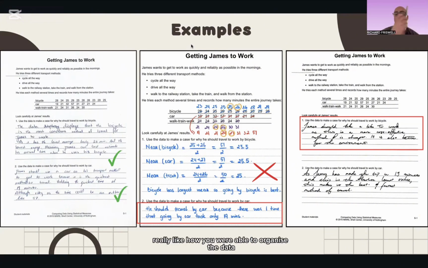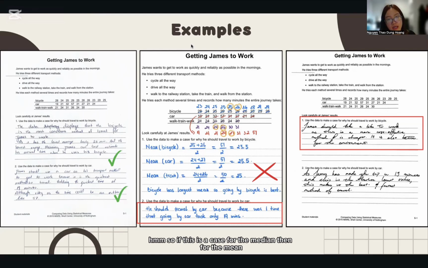Good job, Jung. I really like how you were able to organize the data in a way that made sense to you. So you organized them all smallest to largest. Just with your working out, though, I think we might have got something a little bit mixed up, because you were able to calculate one of the measures of center, but it looks like you're looking for the middle of the data set there. So you've actually found the median. Do you maybe know how else we could calculate and use the data to find the mean of it?